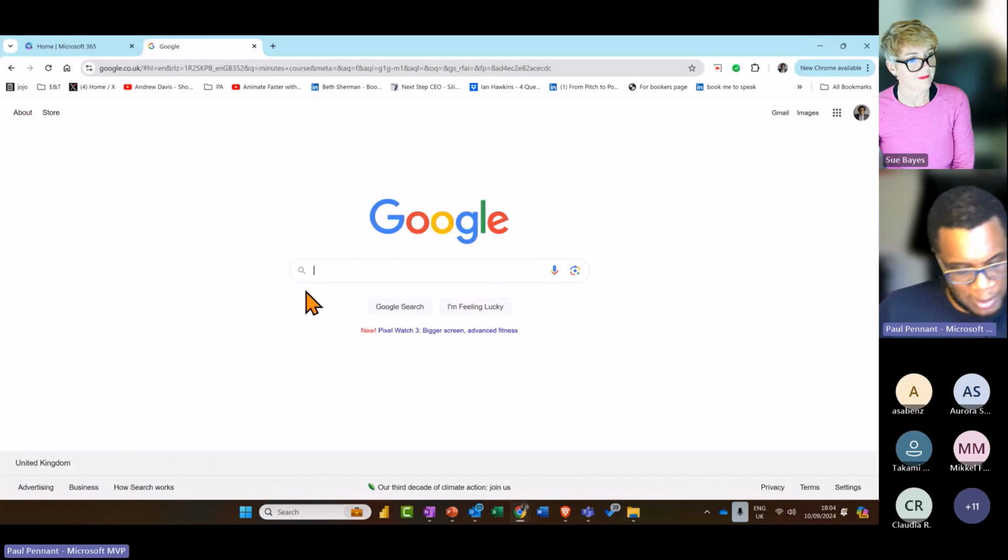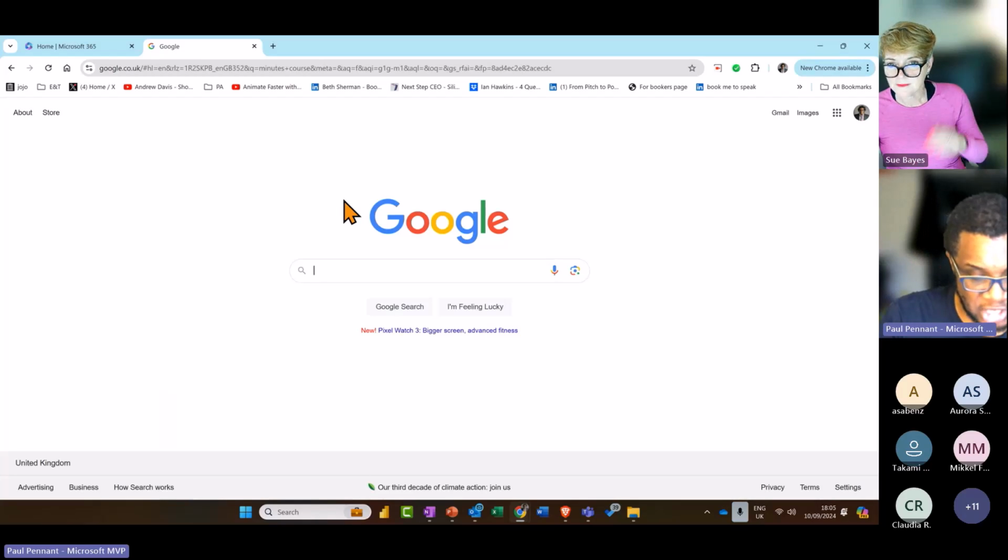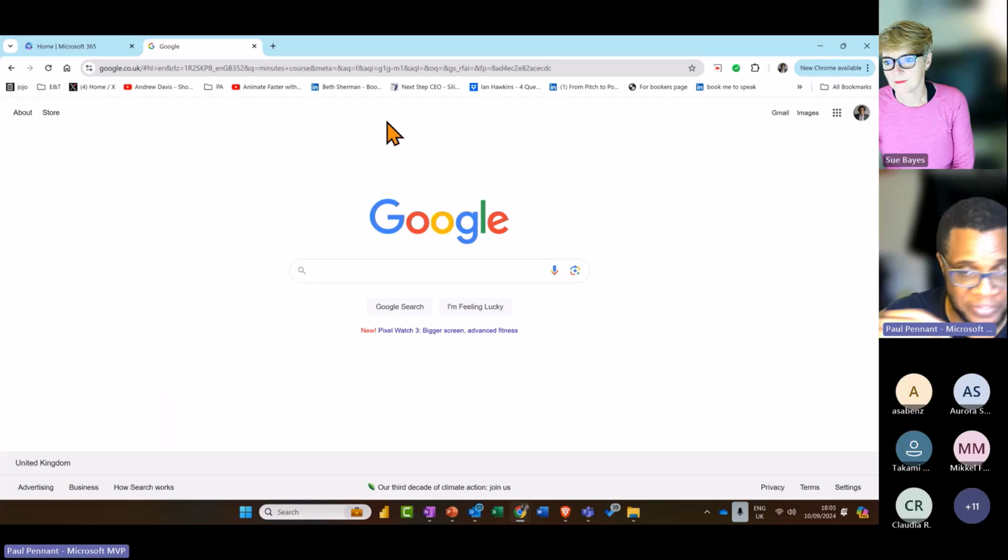Now, the first thing I'd like to talk about with the basics of SharePoint is the easiest way to create SharePoint would be to go to office.com and to create your SharePoint site from there. However, because of the way the Microsoft ecosystem works, you can also create SharePoint from creating an Outlook group. You can create it from OneDrive, Microsoft Planner. I can create it from Microsoft Teams. All of these will create SharePoint sites without us even necessarily being aware of them. There's another 20 ways on top of that we can create SharePoint sites.